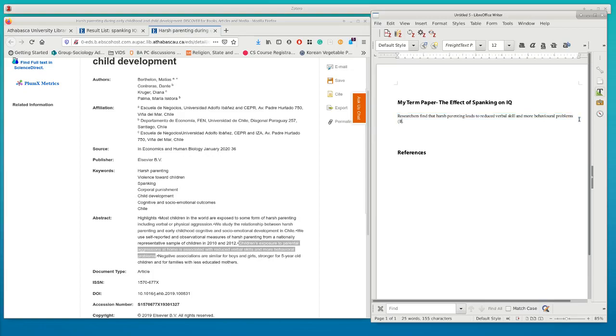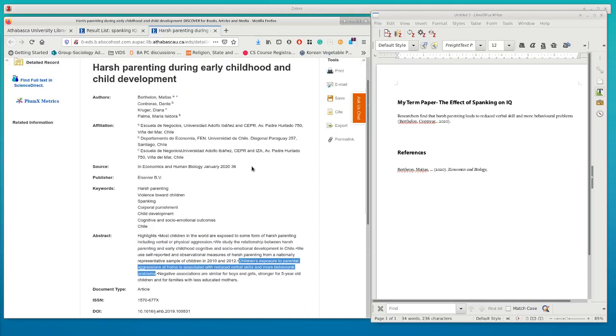So of course, to do that, we've got to enter the citation, which is going to involve a lot of tedious typing. And you're going to do the date on this, which is 2020. And you do that. Once you do that, you've got to go down to your citations, and you've got to record the citation, etc., blah, blah, blah. And then the journal article, or the source, which is Economics and Human Biology, and you may have to italicize that, and put the volume here, 2020. What's the volume number? I don't see the volume number here. I'm sure there's a volume number or whatever. You get the idea anyway.